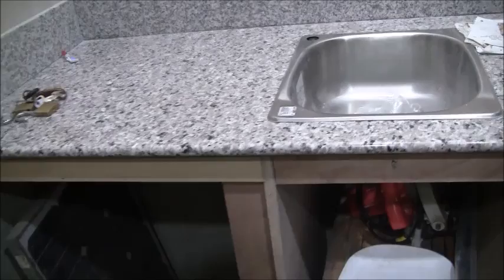Hey, welcome to Foreigner in the Philippines. It's been quite a while since I've done an update on our guest house. Over Christmas we had all that family time, but we've done a lot — all of the granite is now installed, waiting for the plumbing to be done. I haven't got those materials yet, but all the paneling is done.